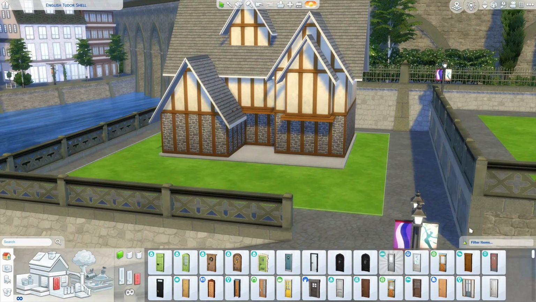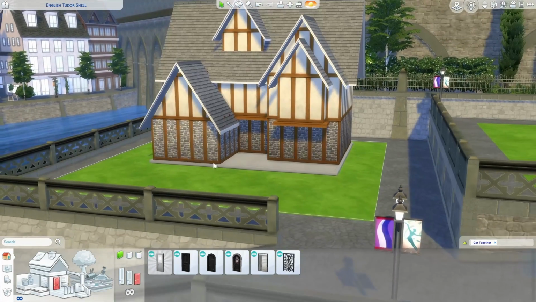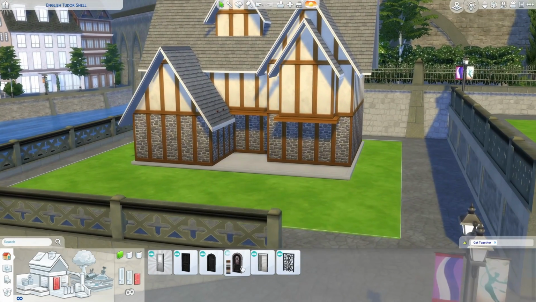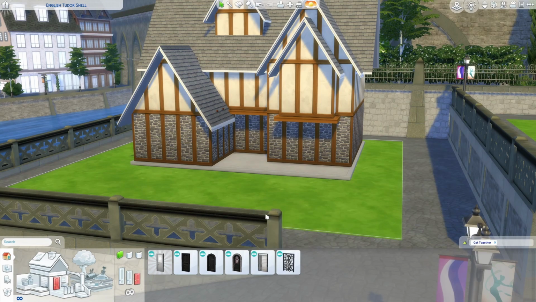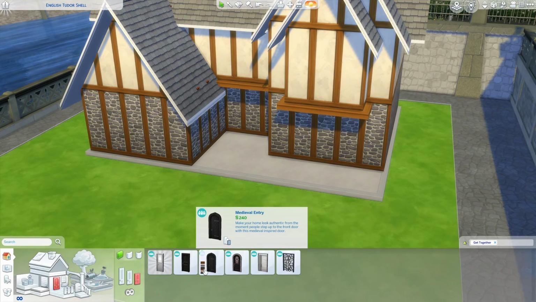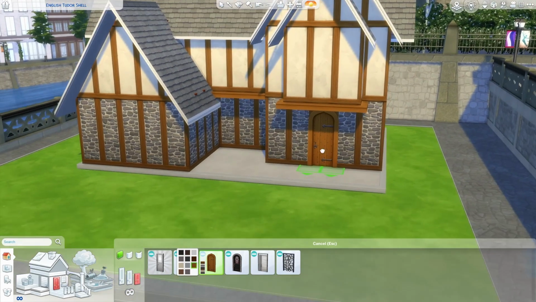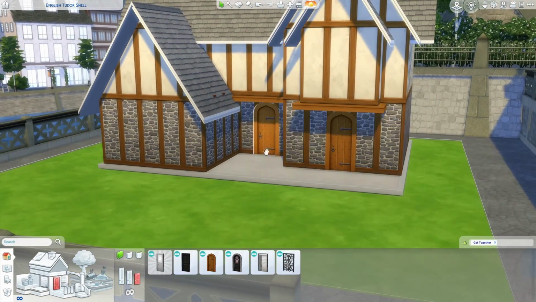Now the reason I suggest leaving it at more of the plain swatches first is because next we want to talk about doors and windows. Once again, I'm just going to switch over to Get Together. Now for a home that I'm building, I'm definitely going the more simple direction, so I probably wouldn't be using a lot of stained glass. However, this is The Sims 4, you do you. Maybe it's a very wealthy family that lives here, or maybe you just want to give them something nice. There is also the medieval entry. Now this thick paneled door would be super duper common, so I'm going to use that one for both the entry to my shop area as well as to the main home.